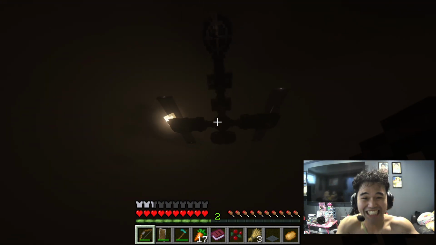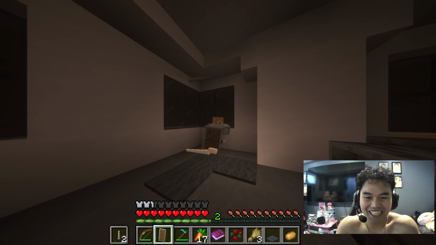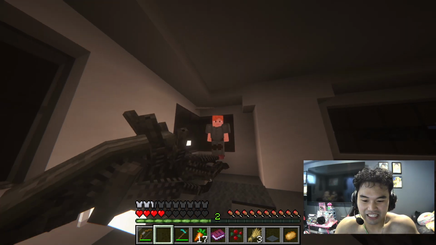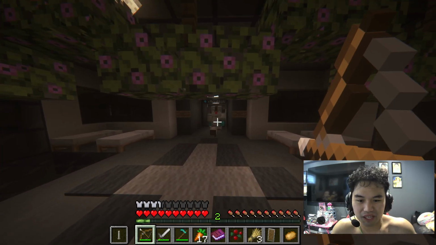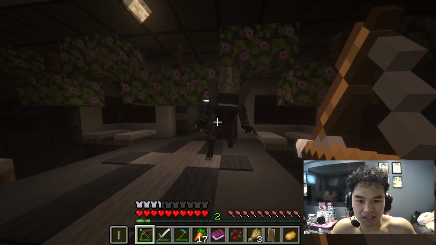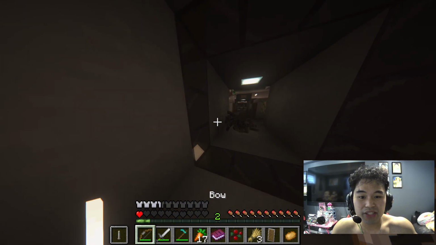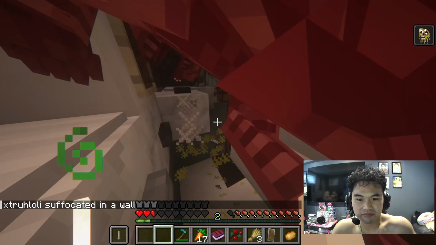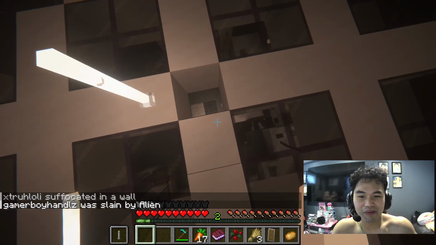Oh fudge! I'm safe if I just crouch. Wait! Oh my gosh. What the? Did you take my shield? I have a torch. Get behind me, I have a torch. Wait, it took my thing! It took it! It took all my weapons.